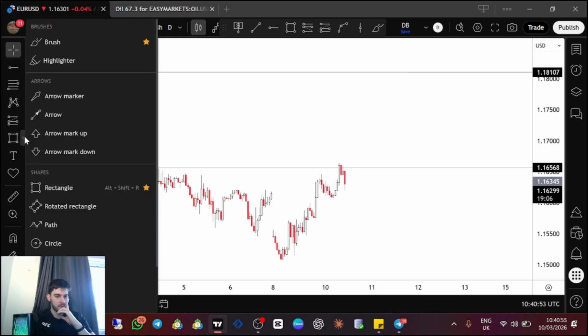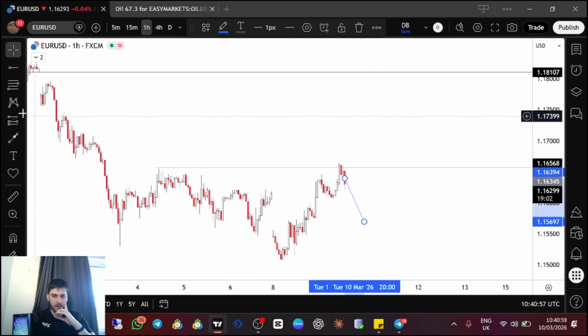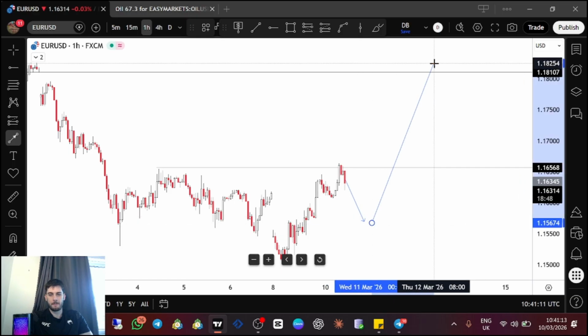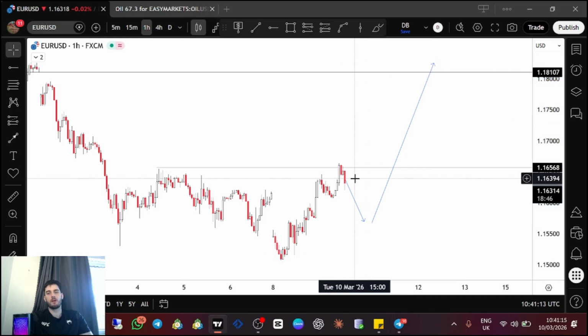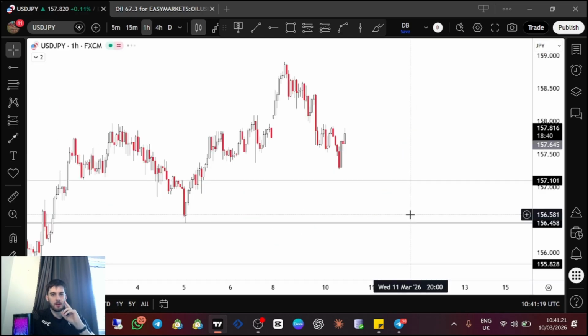Where's the arrow? I haven't done an arrow in a while, so could it come down here? You never know. It could just keep going. This is the weird thing about these times, especially in times of war where prices are just unpredictable, okay? Especially long-term unpredictable. That's why you should dial back the risk. So this is what I'm kind of looking at, but we shall see.